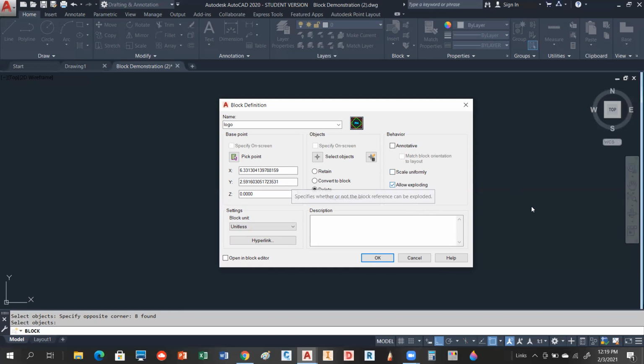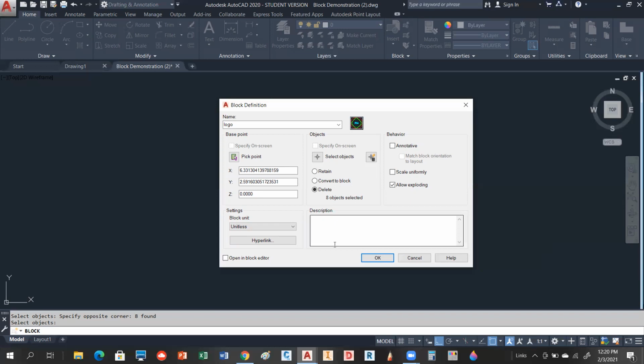And you typically do want to allow exploding, because if you want to edit that block, it's sometimes easy to explode it and then edit it. If you toggle allow exploding off, that's going to lock that block up, so you're not going to have as much availability to do anything with it.